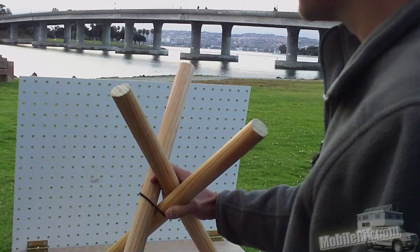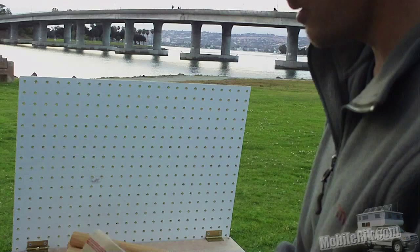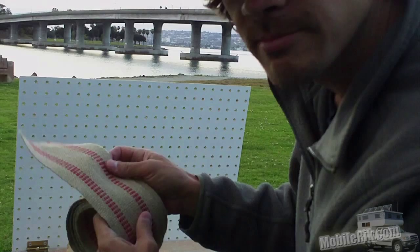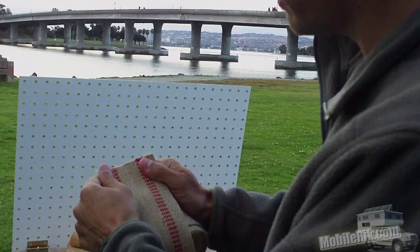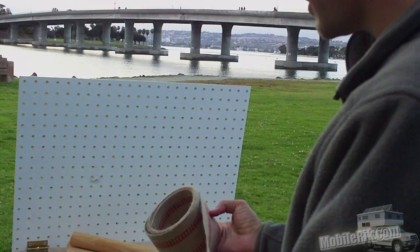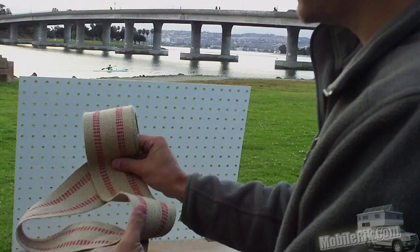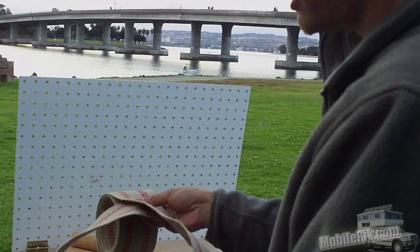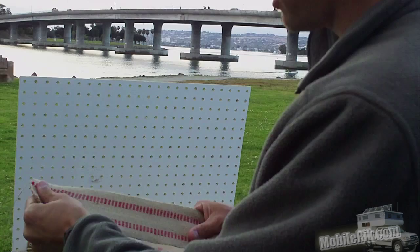I would love it if we could find something that was sort of quick and dirty, and I have something I would like to try — it's right here. The name of this product is escaping me, but what we have here is a type of really thick material, like nylon strapping. We're going to use this to create a very loose triangle. The cool thing is, since I like doing projects on the cheap, this is seven feet of it and I don't think I'm going to need all of it. It was 79 cents a yard to get this pretty heavy-duty strapping. You can find it other places.